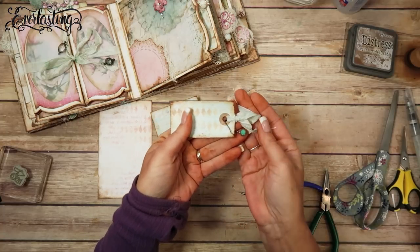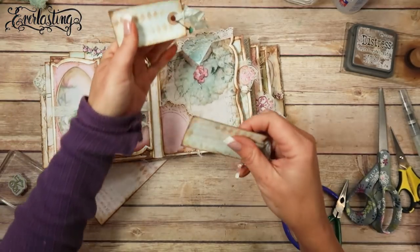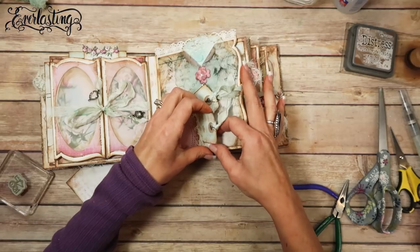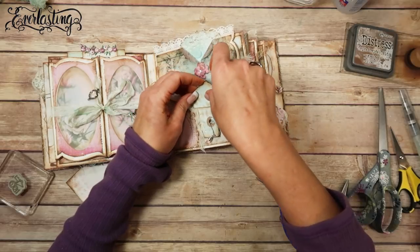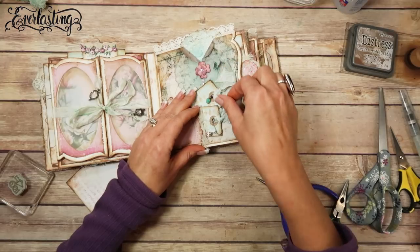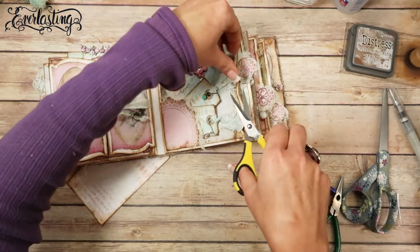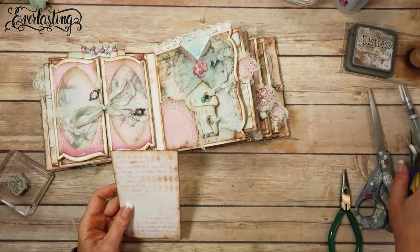Oh my gosh, that's so cute. You guys see that? Okay, so these two. I don't know which way I want to put them. They're so cute. Whoop. There we go. I don't even care where they land as long as they're not hidden. Yeah, I like it. Oh, I better trim some of this off just a little bit. A little long. So those are cute. All right, so now what are we gonna do with this one?